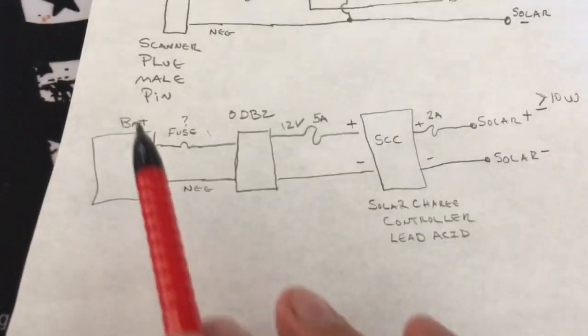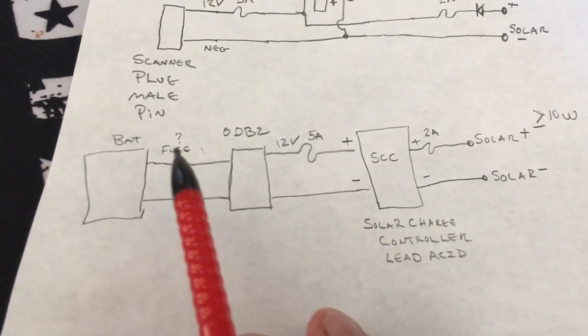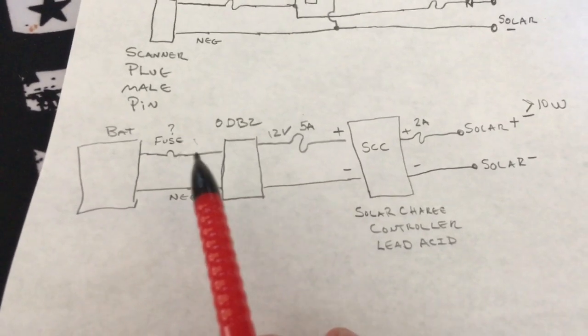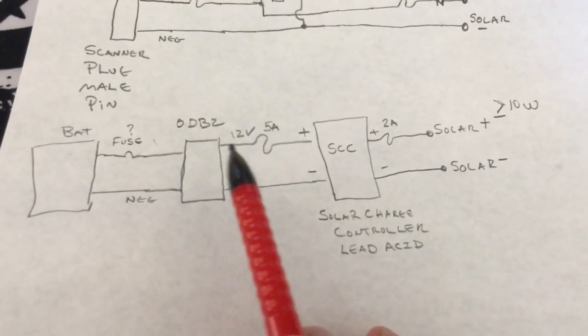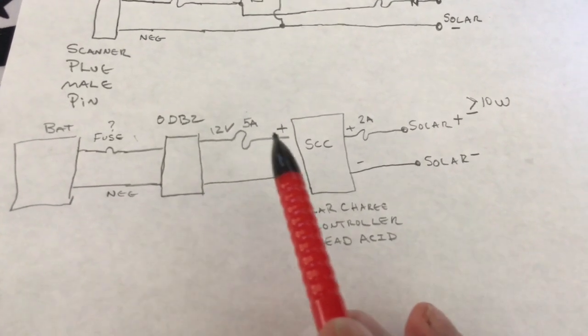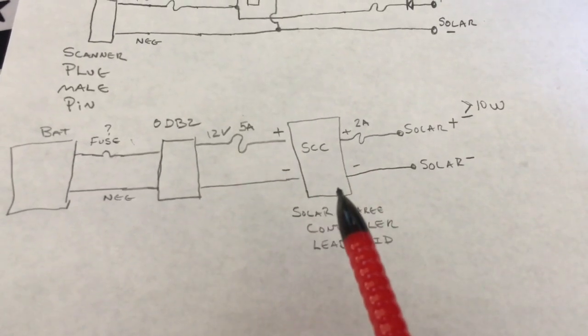So we start with the ODB2 connector, it hooks to the battery and there is some sort of fuse here. I didn't show it up here in this schematic but there's a battery probably with a fuse that would blow if we accidentally shorted this wire here. But finding the fuse may be difficult so we're going to have the same situation here. We want to have a fuse very close to the ODB2.